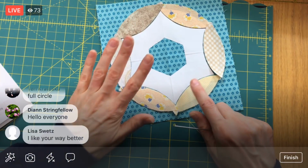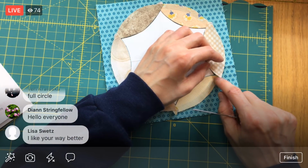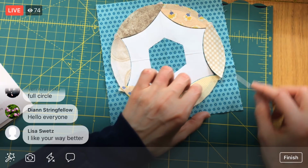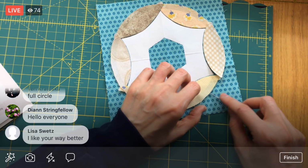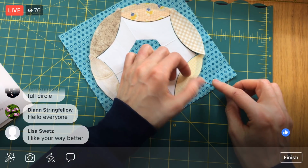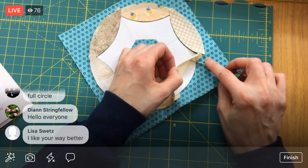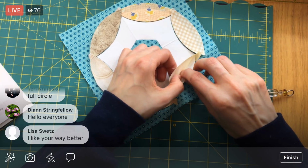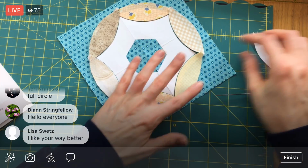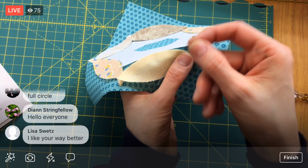So I'm going to go ahead and take out all of these pieces, and I may have to put a few more dabs of glue on. We did starch the edges of this, so we shouldn't have a problem with them coming unfolded or anything. The freezer paper is so easy to come off. So I'm just going to pop that out of there. Yeah, so easy. And there, now we have just fabric again.